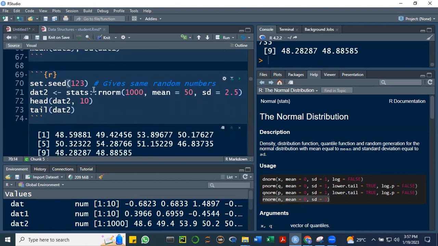Set seed 1, 2, 3. Run 1, 2, 3. Yeah, this one. Did you copy this? Set seed. Did you put this? Yes, yes. Everything here is the same. Okay, so how did you run this? Did you run this code chunk? Everything? Yes. Could you do that again, please? Run everything here.